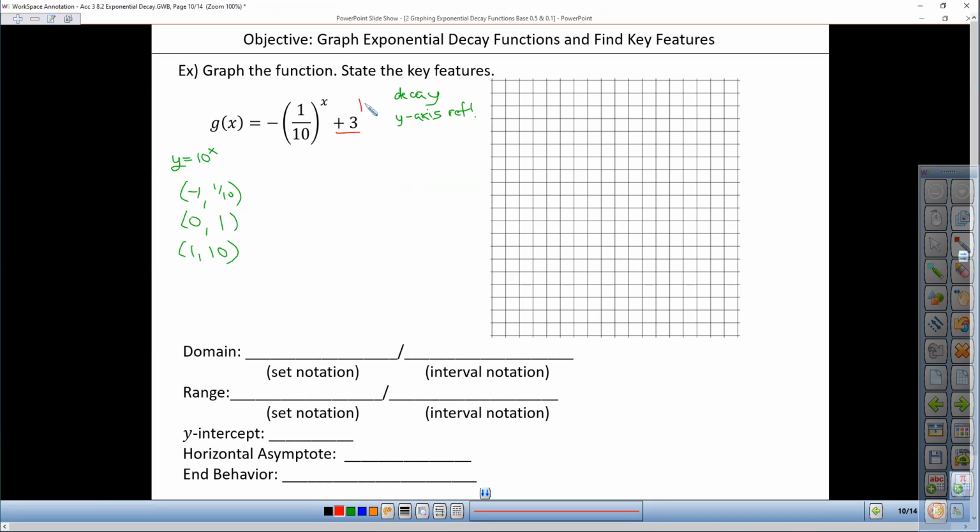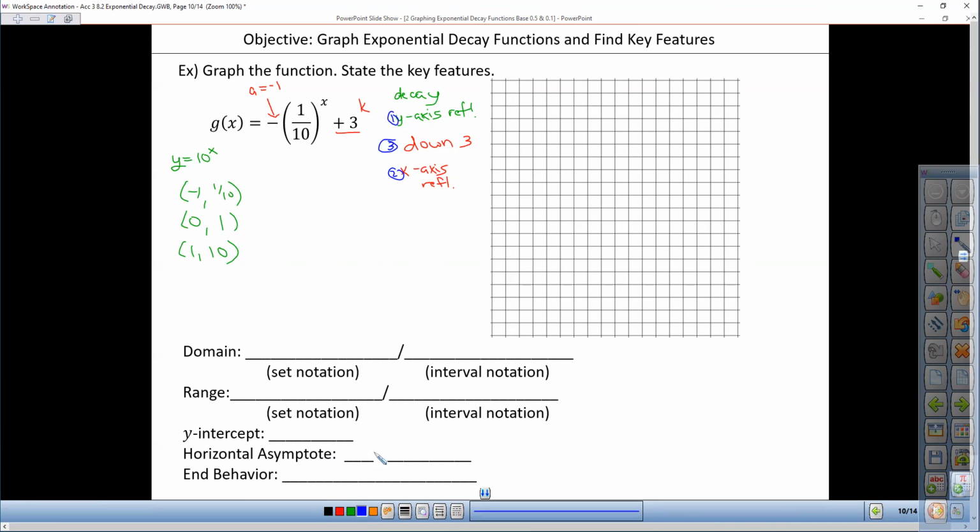So the 3 is our k, so we know we've got a 3 translation. Our h is 0 because there's nothing added or subtracted from the x, and we have to be on the lookout. Remember that the negative means our a value is -1, so we also have an x-axis reflection. I would probably prefer to do my y-axis reflection followed by my x-axis reflection, but if that doesn't really work well, I can start with x and then do y, but I must do my translation last. So it will be third.